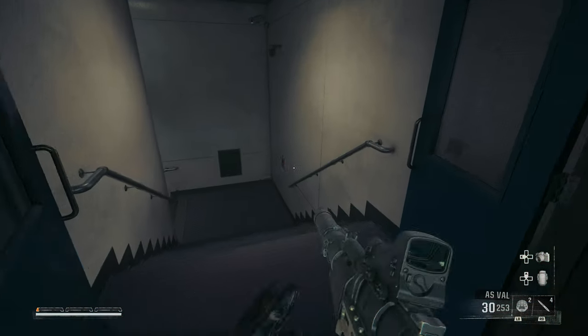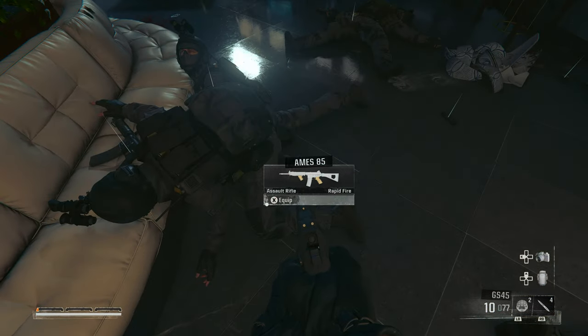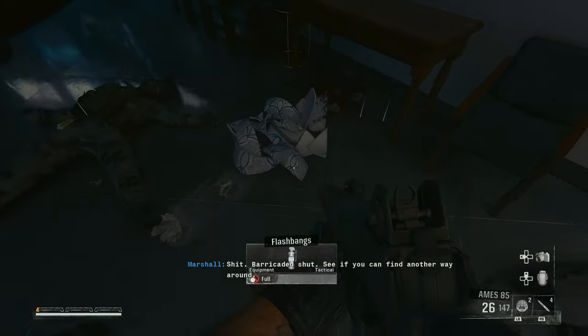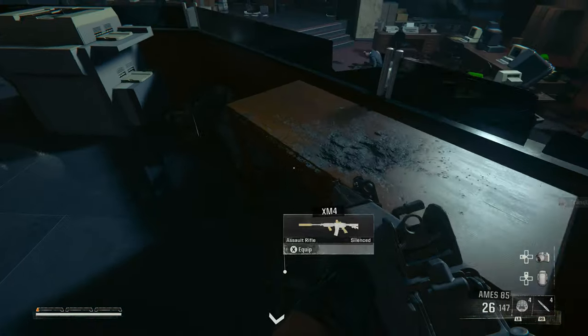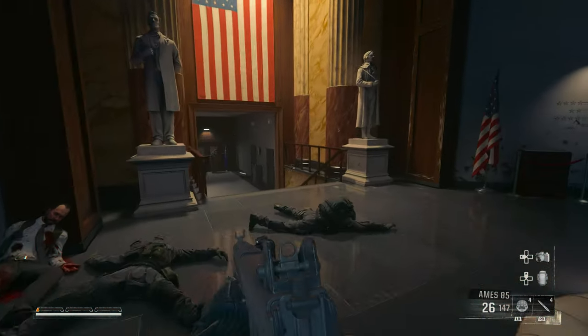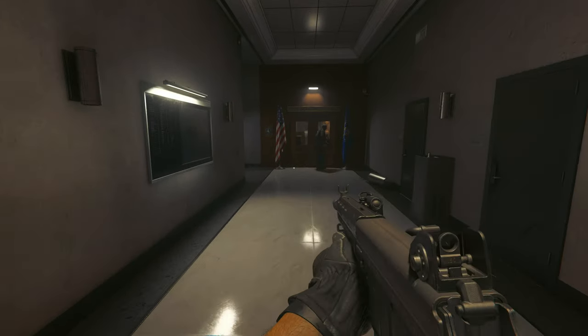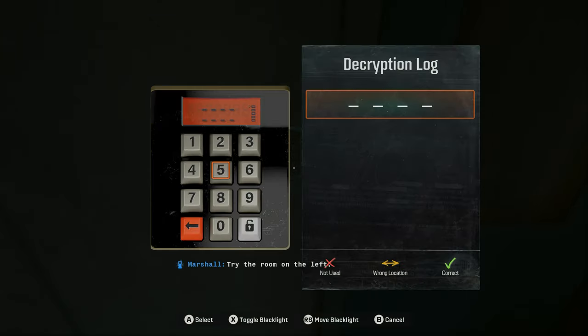It looks like, well, I think the should pick up another. See if you can find another way around. Try the room on the left. Two, six.